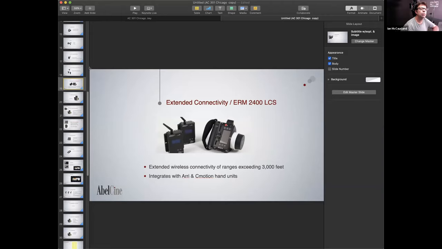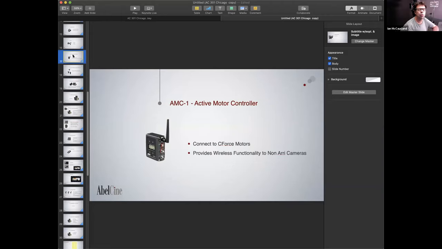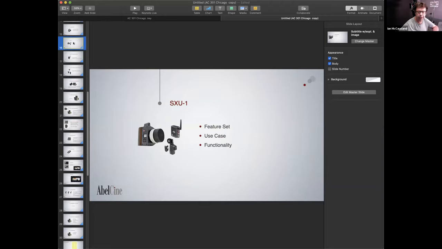In conjunction with that, we could also break out the different axes into different controls. So for instance, this is called an SXU1. This is a single channel control. We could use this to control one of the axes. For instance, we could do the iris with just this, and then use the WCU4 for focus and zoom. So we have those functionalities.